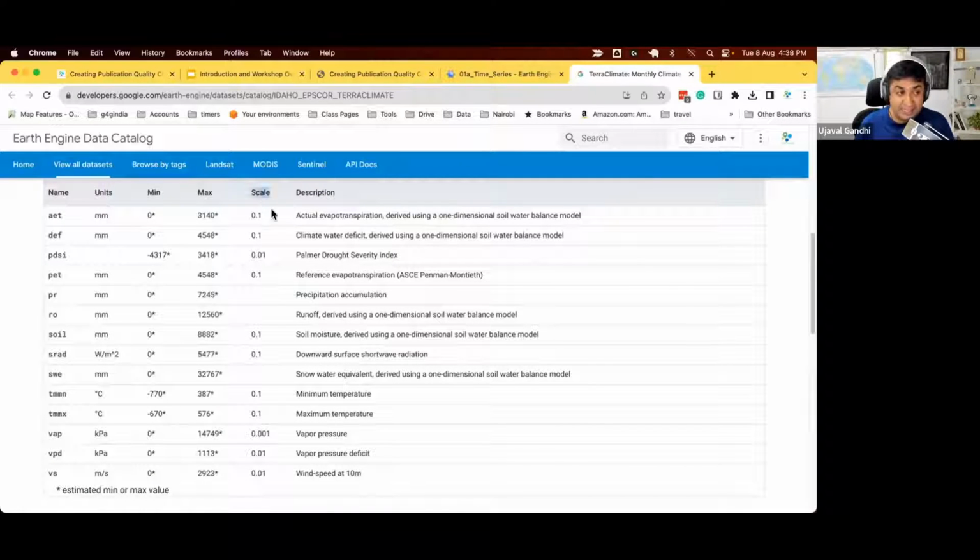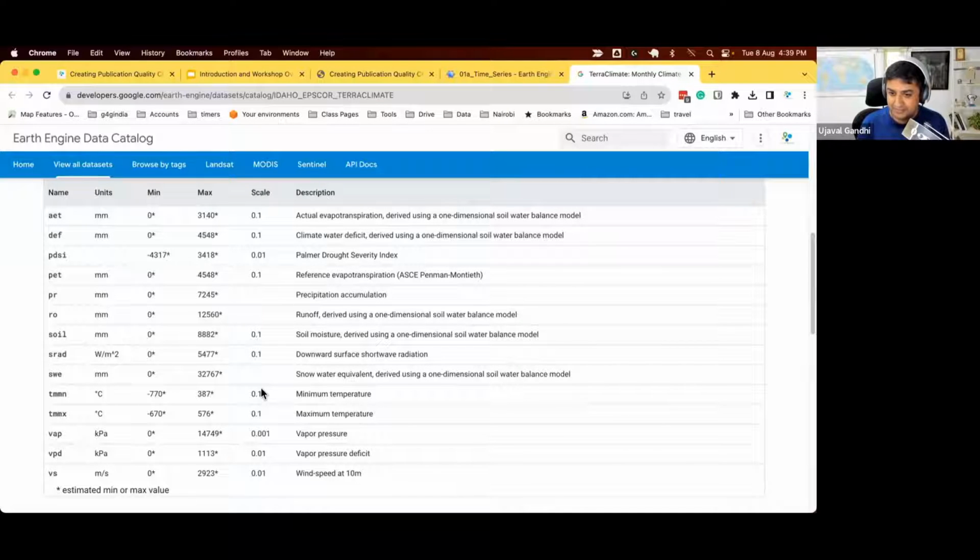You can see there is a scale value. And this happens with many data sets in remote sensing, right? You get the data and you have a scale factor. So if you loaded this and inspected the pixel values, they are not degrees Celsius, though the units will say degrees Celsius. If you inspected a pixel value, it might say 200, right? And you would say, wait, what is this 200 value? The 200 is not degrees Celsius. You have to multiply it by the scale factor to get the degrees Celsius. So if your pixel value says 200, you need to multiply by 0.1 and get 20.